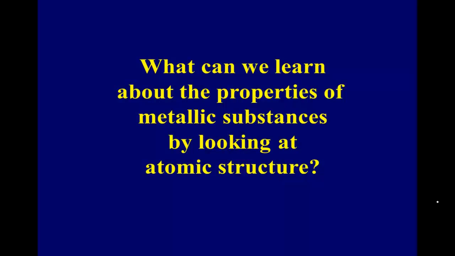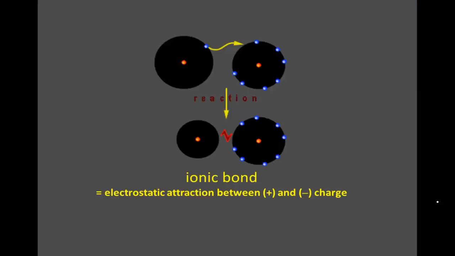Okay, this is a tutorial on metallic bonding, and we're going to be looking at the Electron Sea model of metallic bonding and how that can explain such properties as malleability and conductivity. The properties of metals can be understood by looking at the atomic structure of metallic bonding. But first, let's get reacquainted with the ionic bond, because if you understand the ionic bond, that's going to make it a lot easier to understand what the Electron Sea model is telling us.